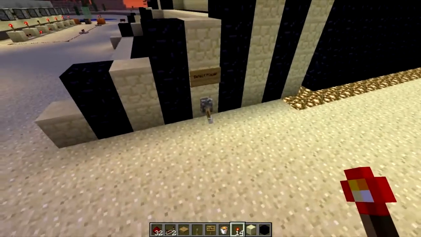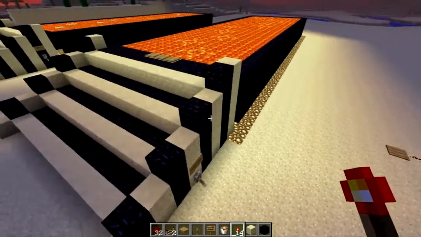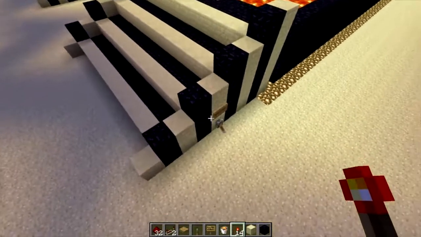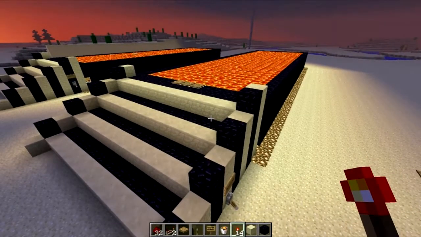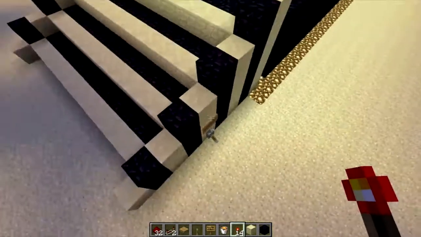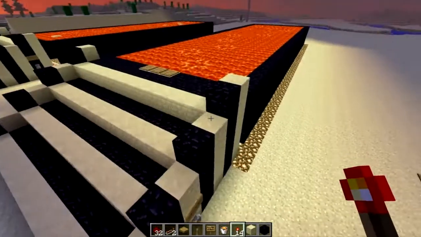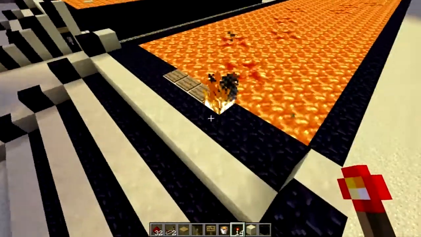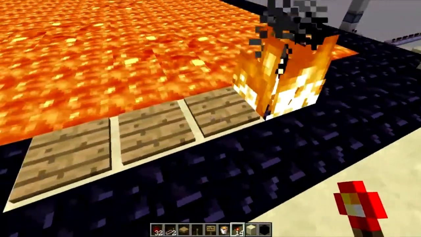It does, however, have a lever again, and this is so if you want to loop again. So if you don't want to loop, you can turn this off. With this off, it will just go through one cycle, go to the end, and stop. With it on, it will loop around and around and around. So it's on right now. For some reason, the obsidian catches fire.